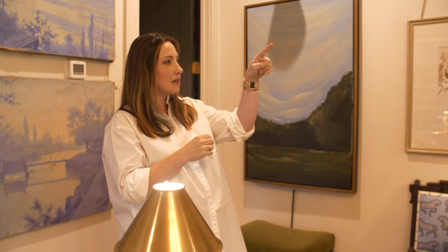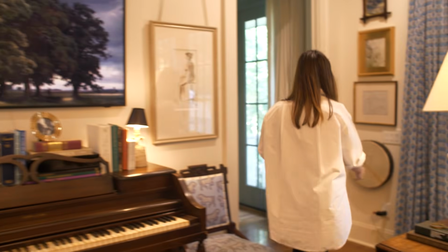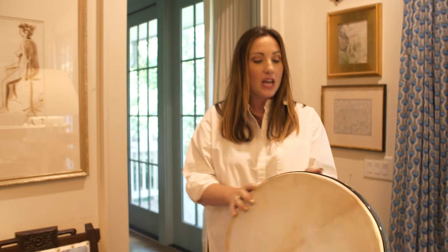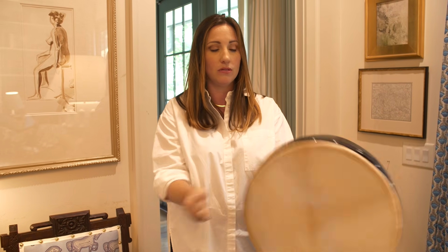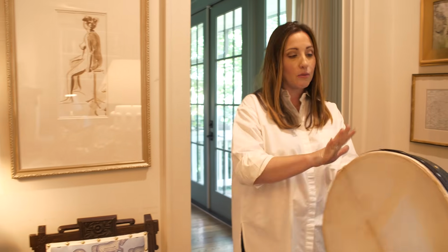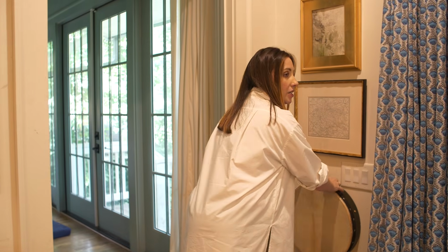One of her other pieces is up there, and then this piece, I can't remember the name of it right now, but this piece was gifted from my cousin to my daughter, and it is an Irish drum, and I cannot remember the name of it, but it's a pretty cool thing that she actually hasn't discovered yet. So, and I will give it back to her, but for now, it is art on our wall. It's in 3D.